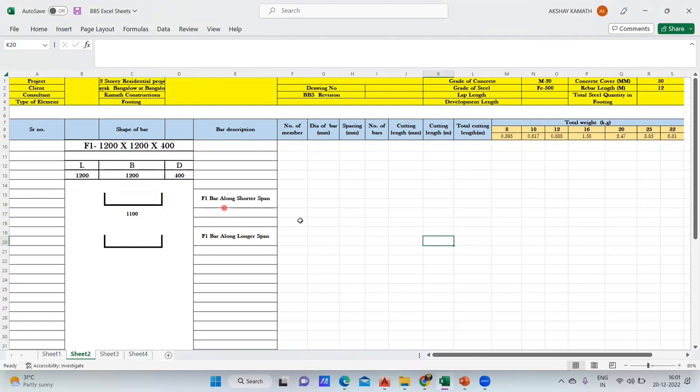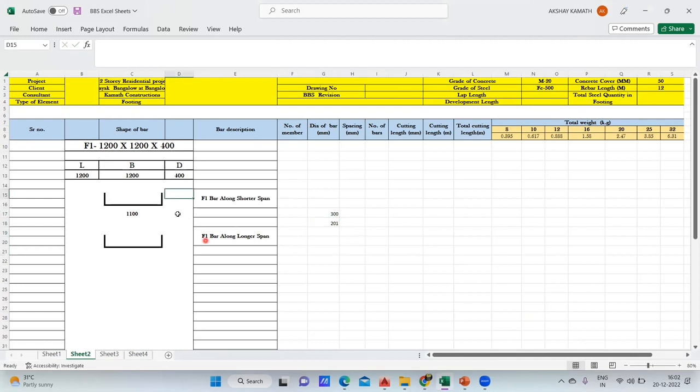So if you remember what I told, overall depth is 400, minus 50 from the top, minus 50 from the bottom, right? So this is the actual answer you're supposed to get. But again, what few people do, whatever answer they get, for that, they consider only 2/3 portion. That means this will be 0.67 into this answer is what they try to do. Enter. So this is 201 mm actually.